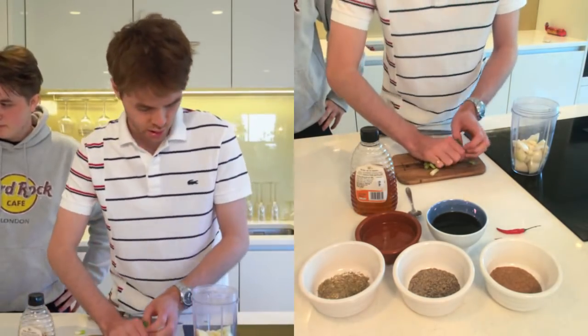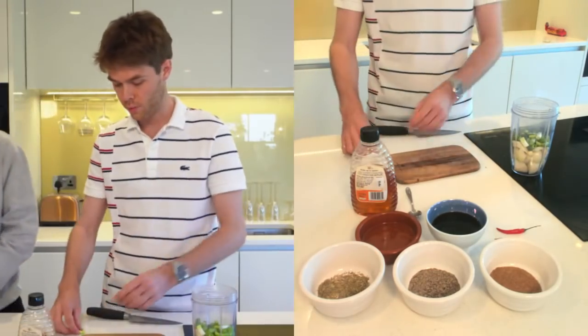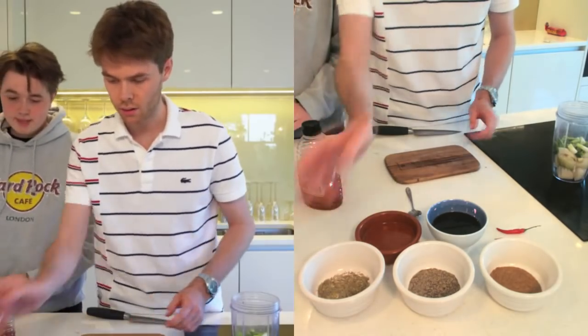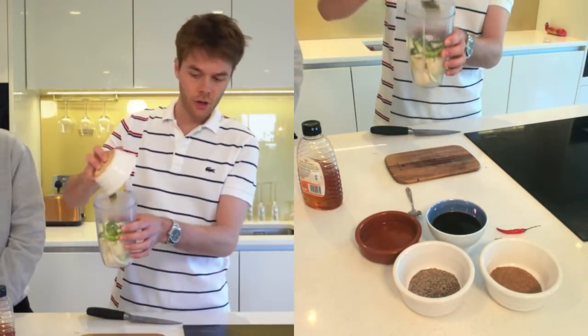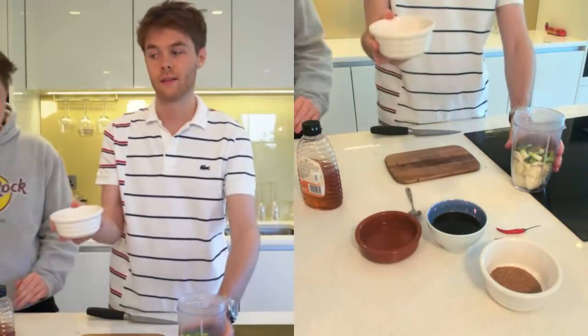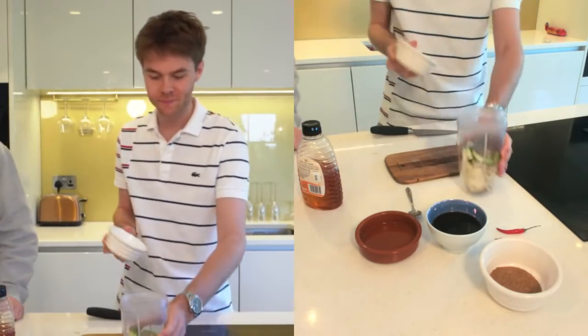Right, all your spring onions. These are really small for some reason, but you can use more if you want, because live life to the fullest. Enjoy it. Why not? He's got a point. Teaspoon of dried thyme going in. Teaspoon of dried thyme if you didn't get that. It was a bit mumbled. Tablespoon of black pepper. That's better.